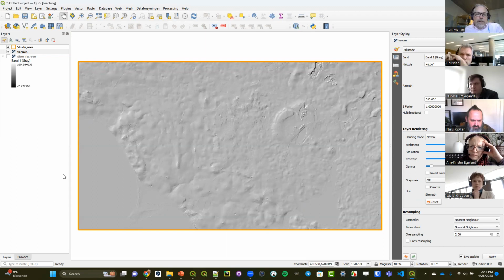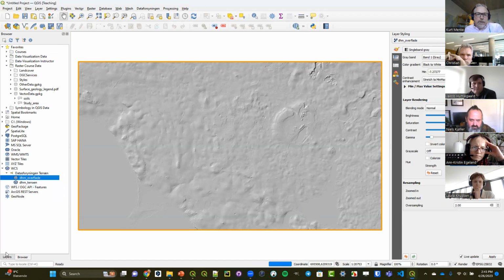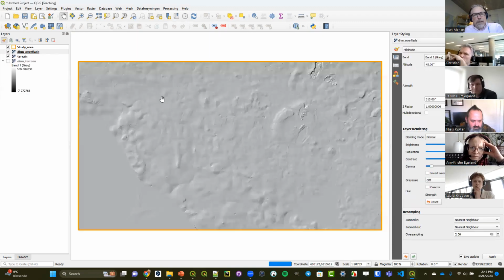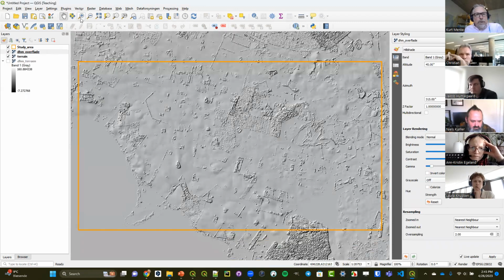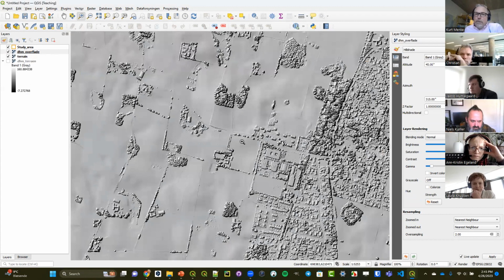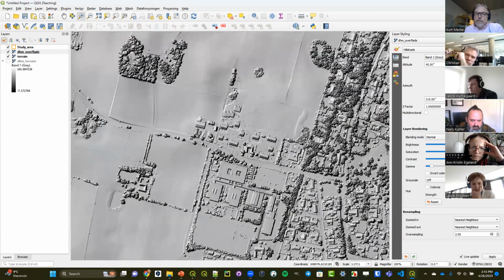Let me just show you the difference if I was to add the other terrain data set, the overflow, which is a digital surface model. If I bring that in and style that one as a hillshade, you will see that you get in the digital surface model all the buildings, forest, fences, hedges in there.